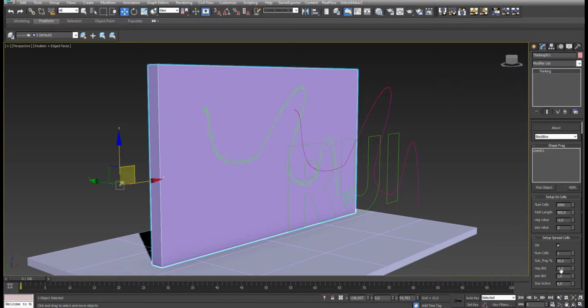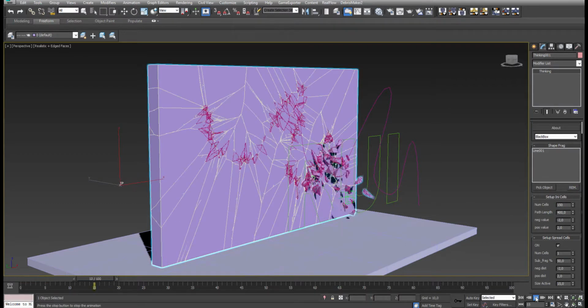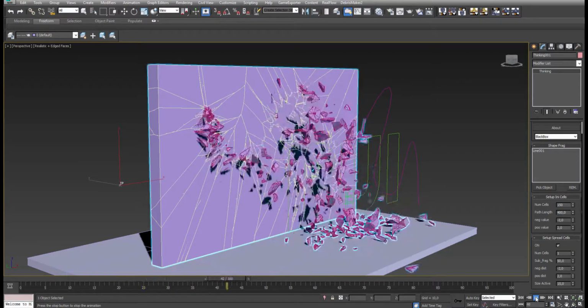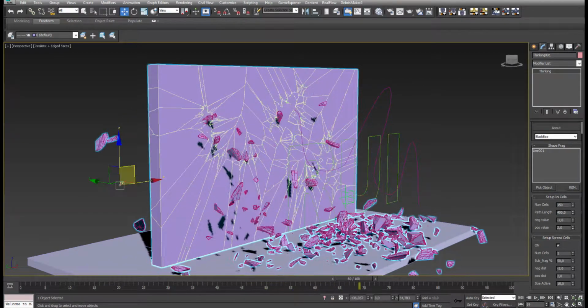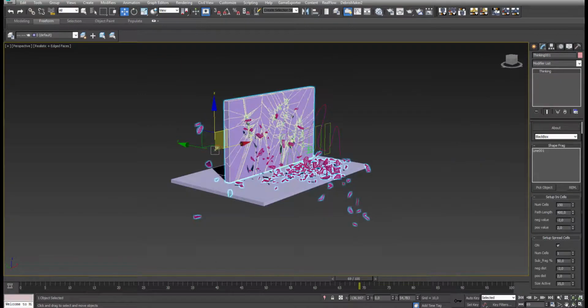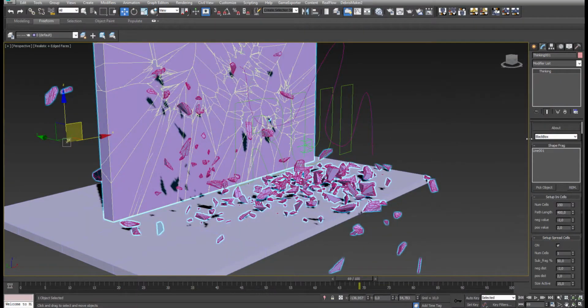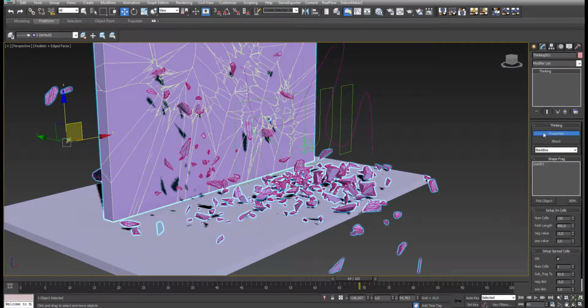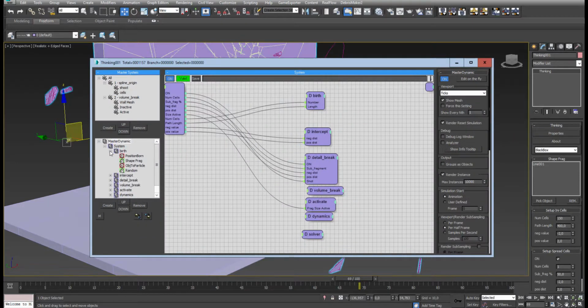Okay, and let's go inside TP. Yeah, let me check it like 100 particles or 150, and let's press play, and yeah, much faster. Cool. So let's go inside TP and show how it's done.